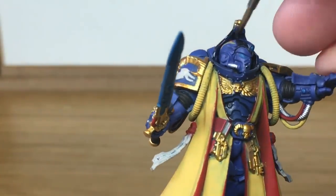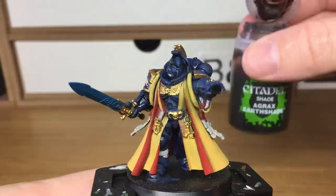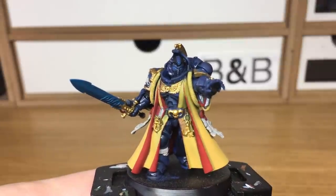When we come back, we'll have all of the Null Oil finished. Now we're going to be using Citadel Agrax Earthshade just on the leather belt and on the gold areas.